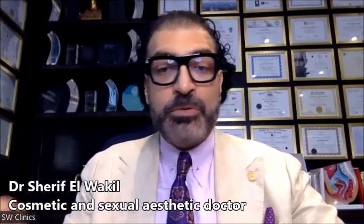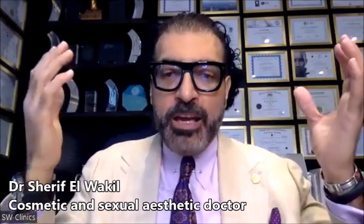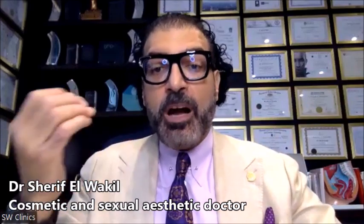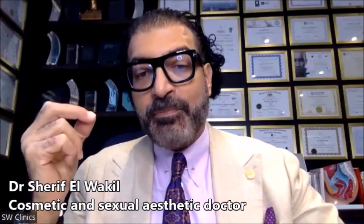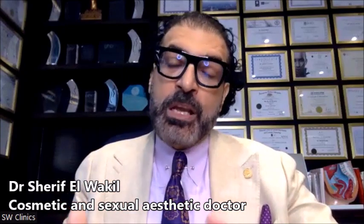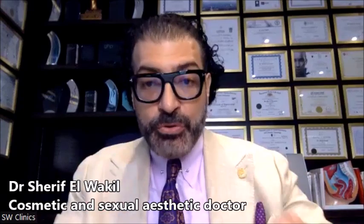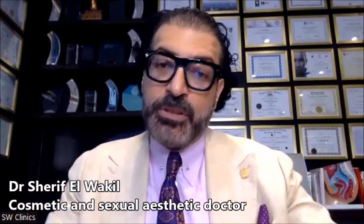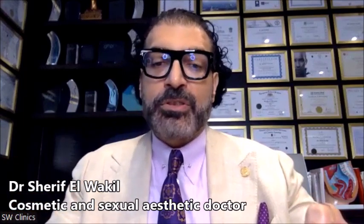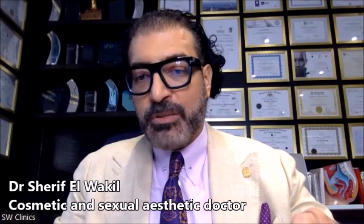treating sexual organs. Maybe for the face, you can see a little bit of glow. Maybe for the hair, you can see a little bit of growth in the hair. But for this, you need a very highly concentrated amount of platelets. And that's why for the machine that I use, and even all the doctors that I trained, I always advise them to use a very high-end machine on the market that gives them the highest amount of concentration, so the patient can get the best result out of this treatment.